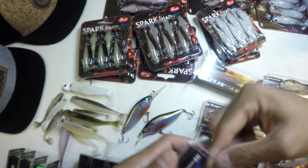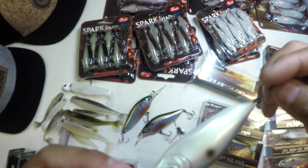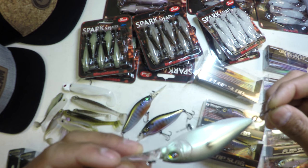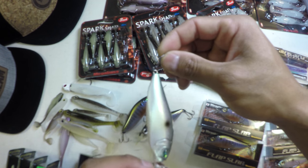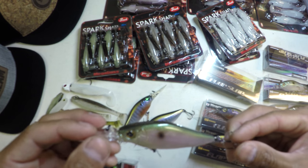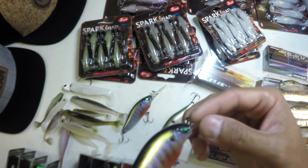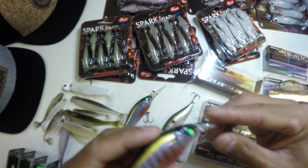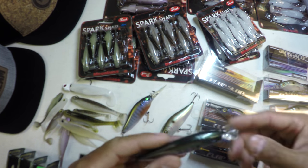What's also new for 2018 is the old Gizzard Shad pattern. Look at that bad boy — I've been anticipating this color for quite a while. Even though it's named after gizzard shad, it represents all types of baitfish profiles and color schemes. It's got quite a bit of purple and pink pearlescent in the paint job. This is the perfect example of why I've always been a fan of painted baits — the layering effect you get from high quality paint jobs can't really be duplicated with some of those printed color schemes. I've never really been a fan of the printed realistic finishes going all the way back to the Berkley Frenzy baits — I didn't catch crap on those things.